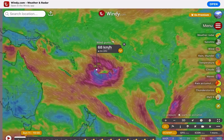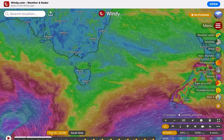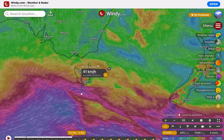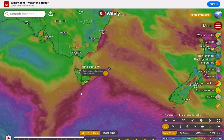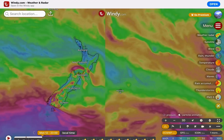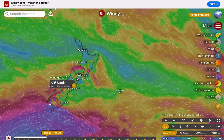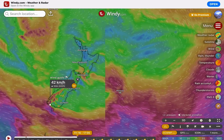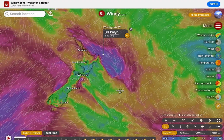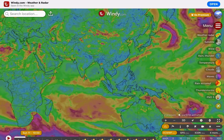But be careful, those strong gusts and high waves are still possible in Tasmania, probably later next week. It shows systems passing just south of you, not in Tasmania, but just south of you. And sometimes in southern New Zealand, Tuesday, some high gusts in spots there. And then later next week it still shows more on the 18th potentially, but that's far out. So be careful in those areas.